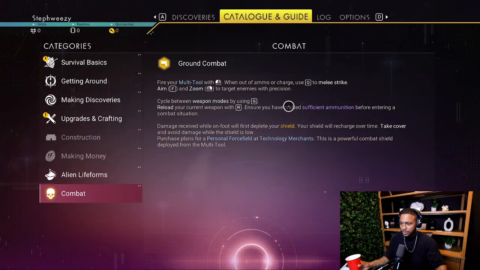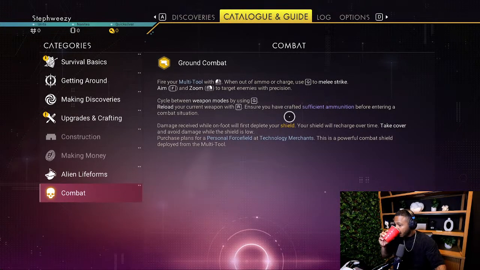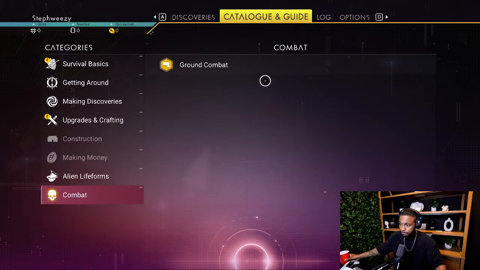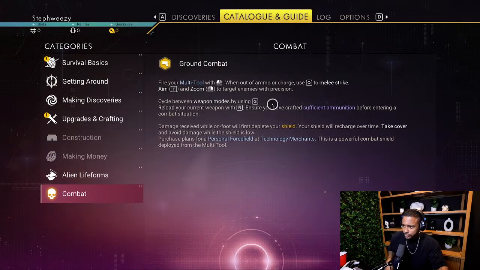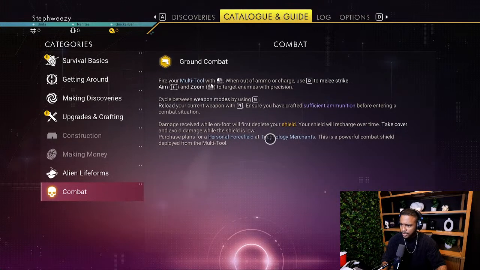You can use your multi-tool to fight. When out of ammo, press Q for a melee strike, F to aim, right click to zoom. Huh? Okay. Toggle between weapon modes with G. Reload your weapon with R if you have sufficient ammo.